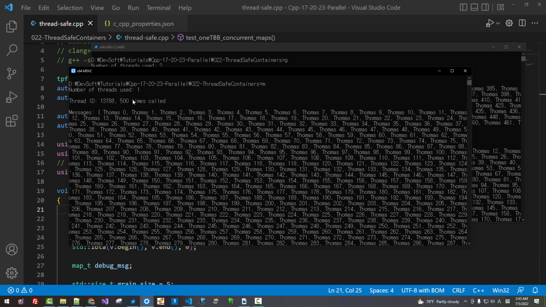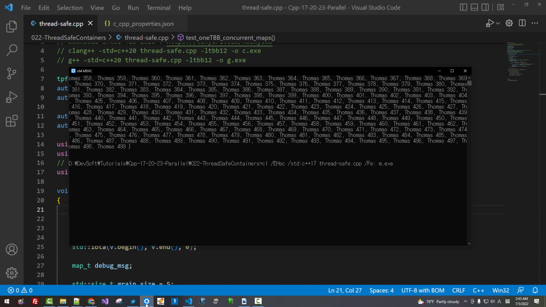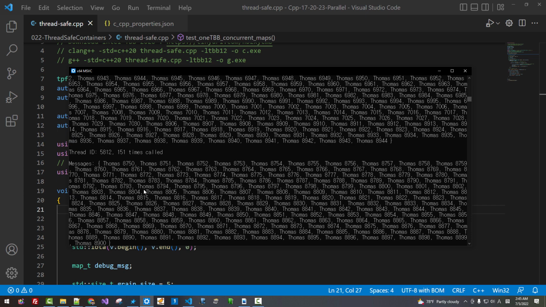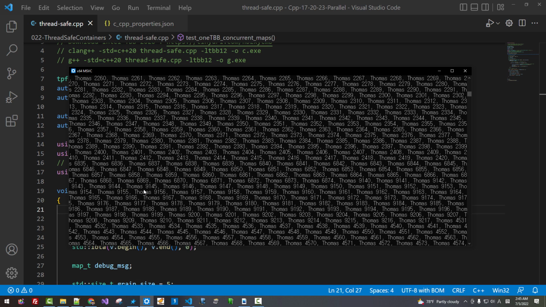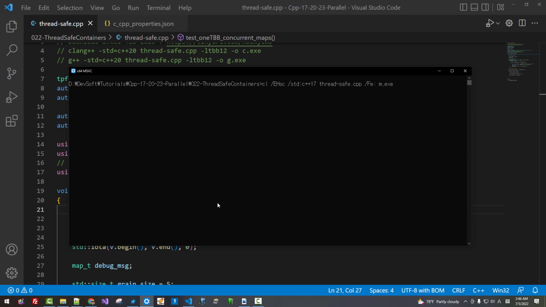It works perfectly. Only one thread is used. Oh my goodness. We can make it bigger. Like this. This is the Microsoft compiler. clsm. Okay. We can scroll up. 16 threads are used. This thread 746 times called.